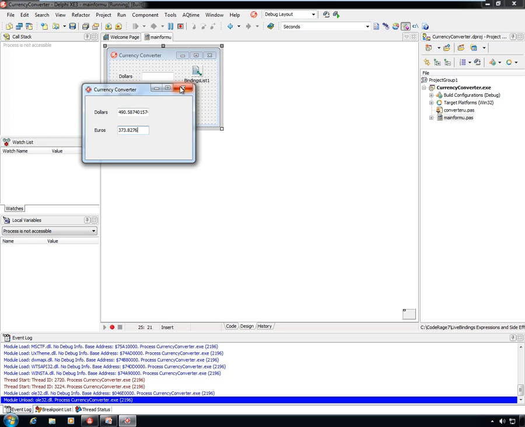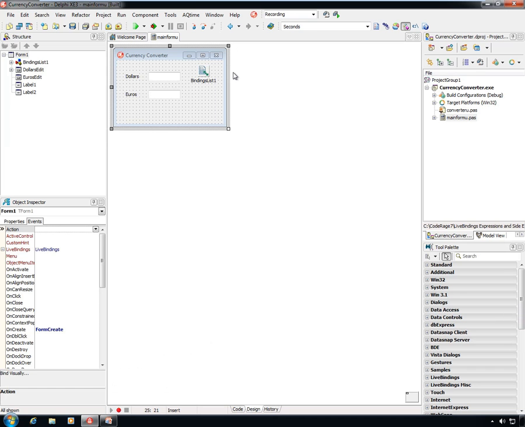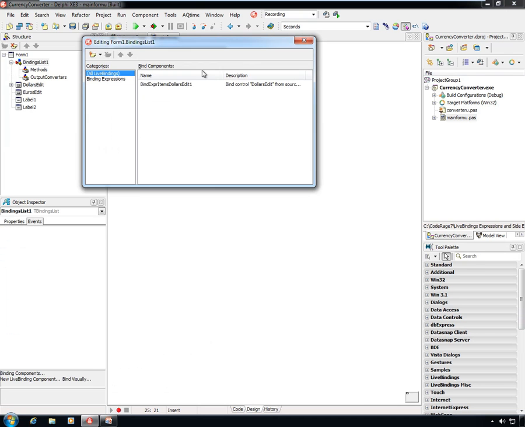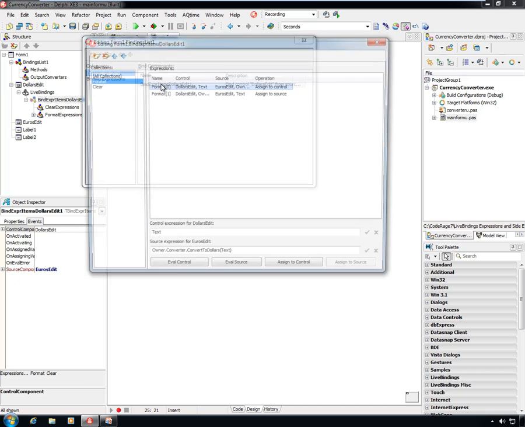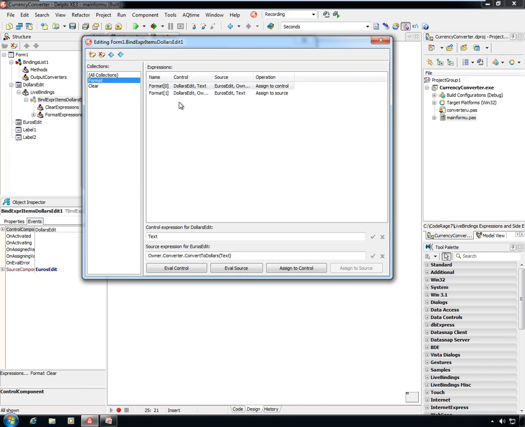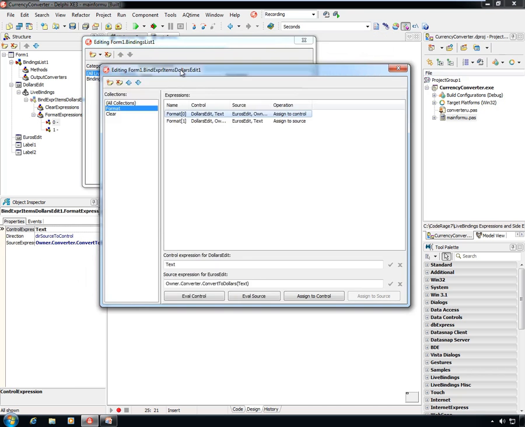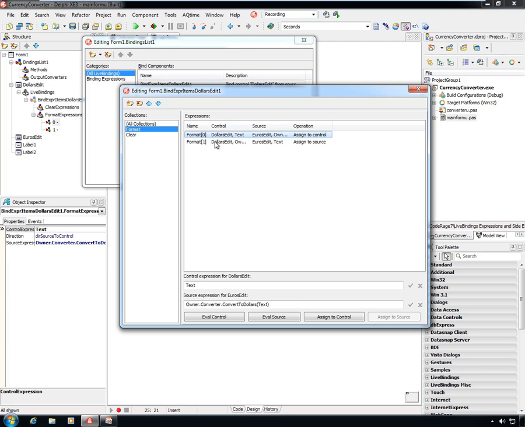So how is this happening? Well, what we have here is a live binding that has, in this case, a bind expression items, and it has two expressions. One expression, if we look over here, that is source to control, and the other that is control to source. The most important thing about this is that my expression is actually reaching out to this unnamed component, which is the dollars edit, in this case an edit, and it's reaching out to its owner.